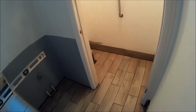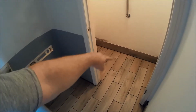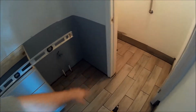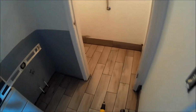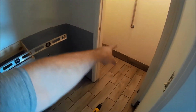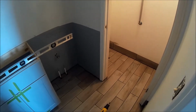They always say mix up your boxes, and if you can see the color on camera, I got a lot of brownish tiles and a lot of grayish tiles, and I didn't mix them, so you can totally see the difference, box to box. Here's some browns in here with the grays. They're going to be mostly buried by the cabinet, but it's kind of funny to see that variation. I didn't spread it out among all of them. These are more gray than that run that ended up more brown. I guess that makes it look more rustic, right?